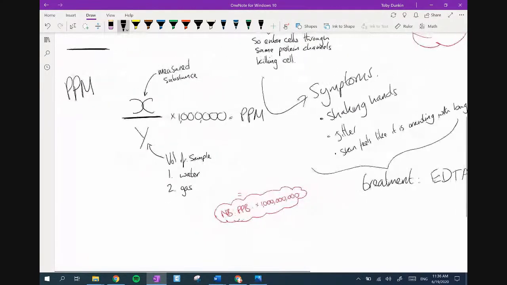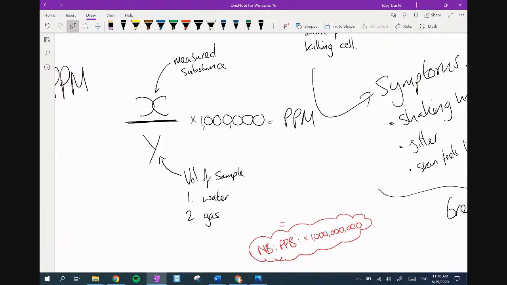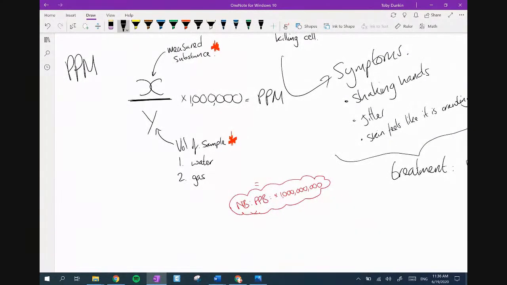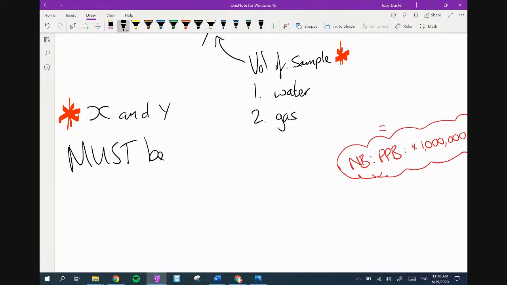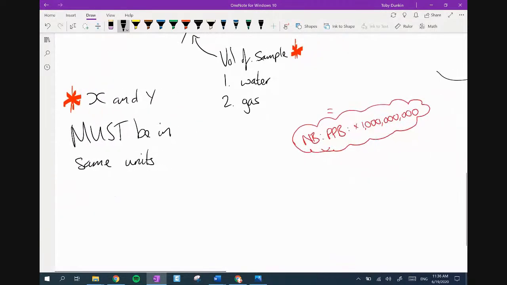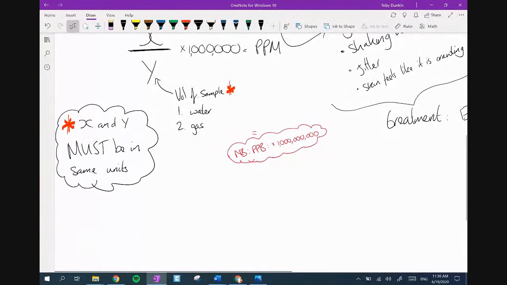Now, there's a clause in this entire scenario. And here's the clause. And I guess I'm going to flag this with a star. Yeah, the clause is, in order for you to use this calculation, both X and Y must be in the same units. And that is so important. That's the main trap here, folks. Yeah, X and Y must, and this is where I capitalize, must be in same units. I'll show you this in a minute when you see the questions. Now, can I just point out, by the way, that what that means is these questions have multiple steps to them, because quite often you have to make the units match before you can access the equation.